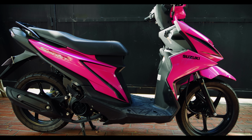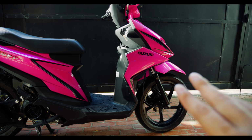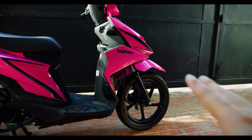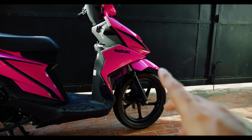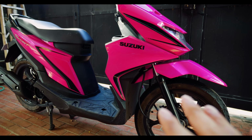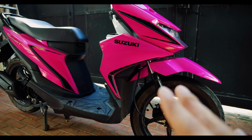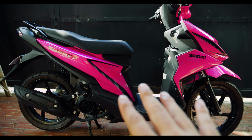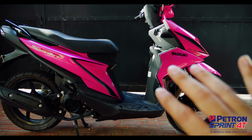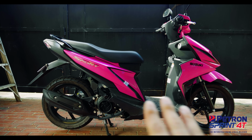Alright, so this is the Suzuki Skydrive Sport, as you can see. And mind you, this is not a replacement or a downgrade from the old Skydrive, which is 125. No, actually it's not. This is a completely different bike. This is actually known as the Next in other countries. But in the Philippines, they decided to call it the Skydrive Sport. In its class at 115cc, this is coming up with some really primo styling here. Suzuki just became aggressive with the styling. Talking about the lines, side view.